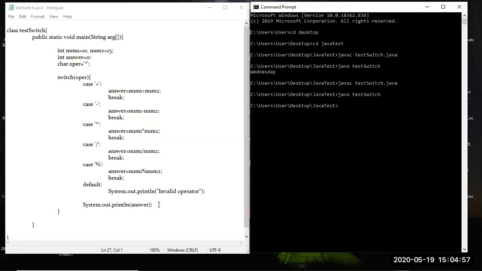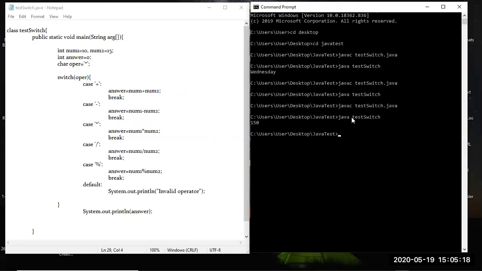It's because I have inserted system.out.println inside the switch. Okay, hope you got the idea. Now you have the answer as 150 because I have used the multiplication here.